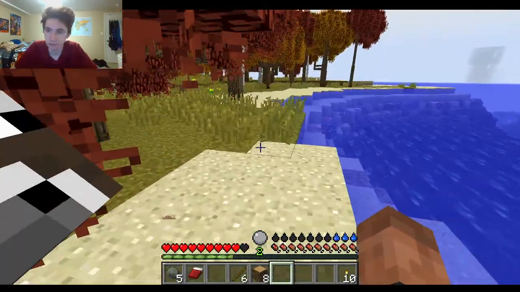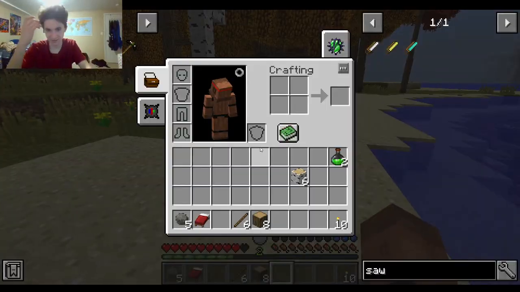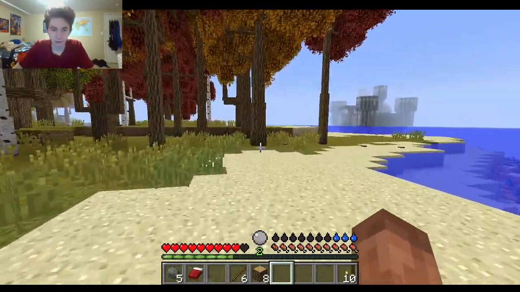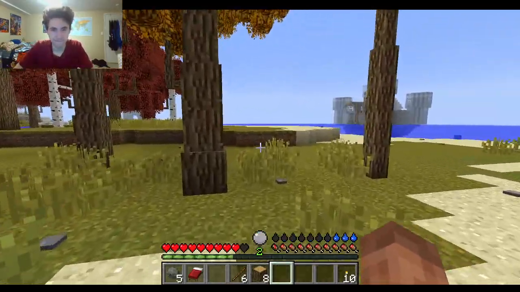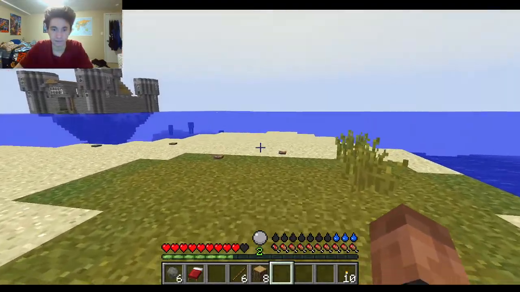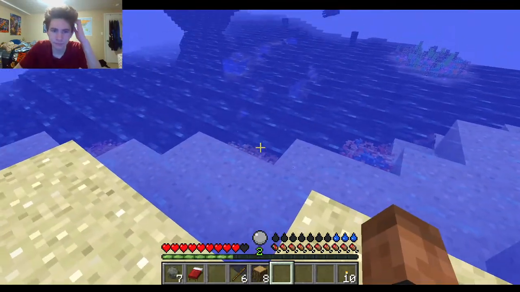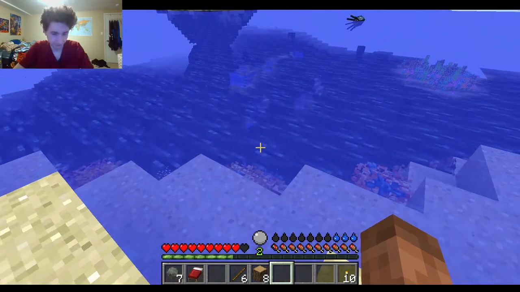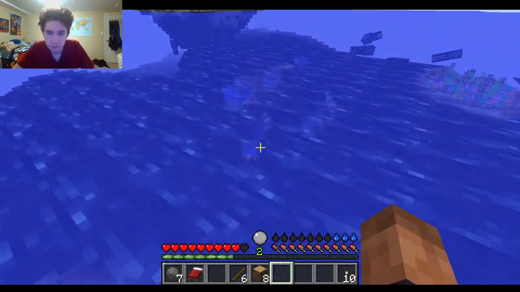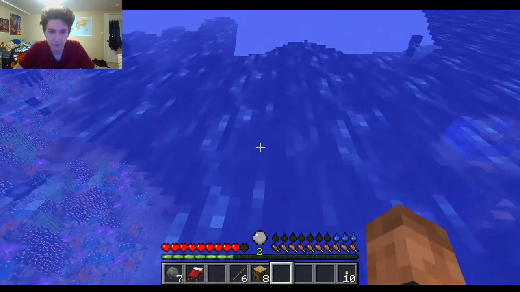Oh, we'll find something. We'll just swim to it. That's safe, right? They might even have a crafting table there. What is that? This way, it's looking like an underground city or base. Hopefully it's safe.